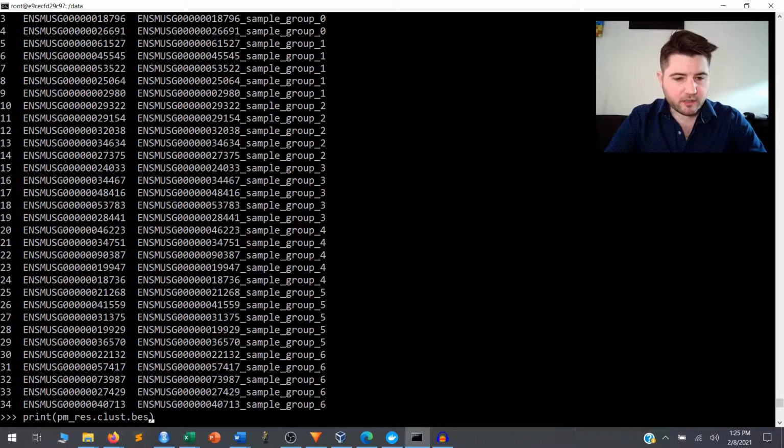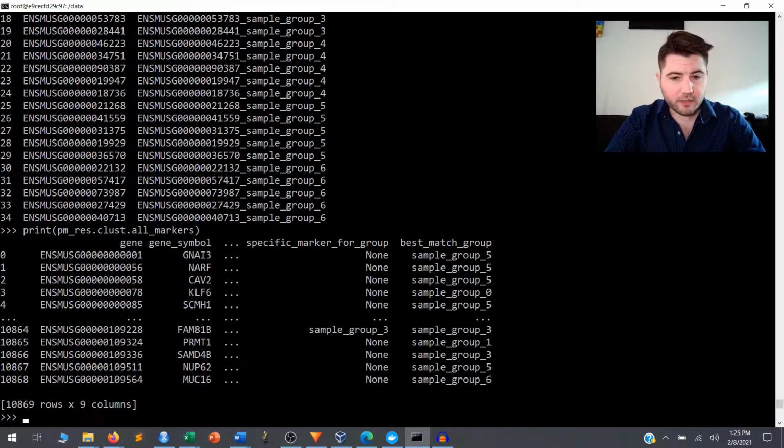If you want to take a look around at all of the marker genes, we'll look at all markers, and this is just a pandas data frame that contains the genes, the symbol, and some other annotations. The last column has the best group match, and the second to last column is specific marker for group.